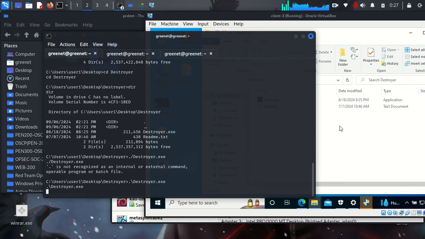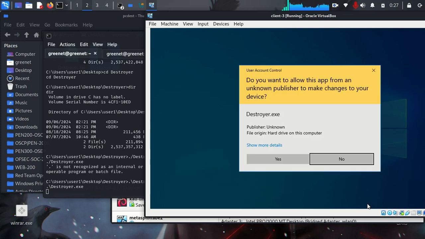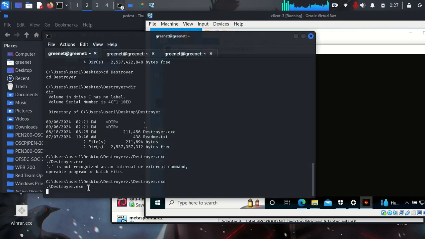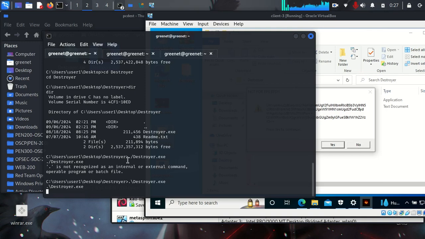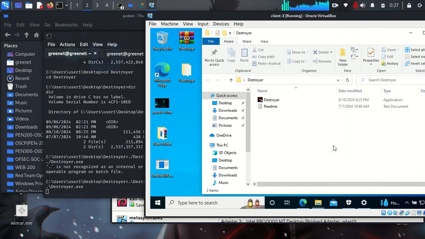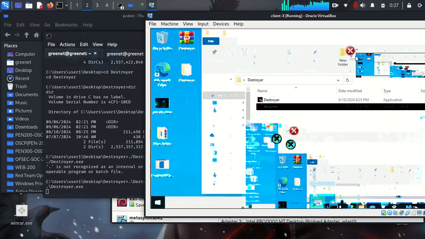Now if you try to see on our Windows machine, we have a UAC, user access control, that has been popped up. Now we can just click on yes. Now just imagine if we have a user with upper privileges, we shall be able to execute whatever we want remotely. So if we come here, I can just say yes. Now after clicking yes, you see we do have a couple of colors that are appearing on our virtual machine. Now here our machine has been destroyed.